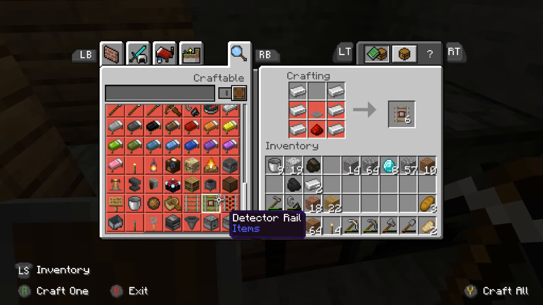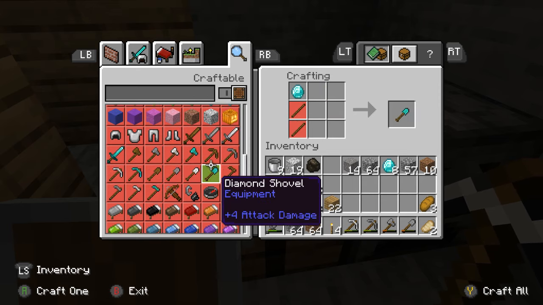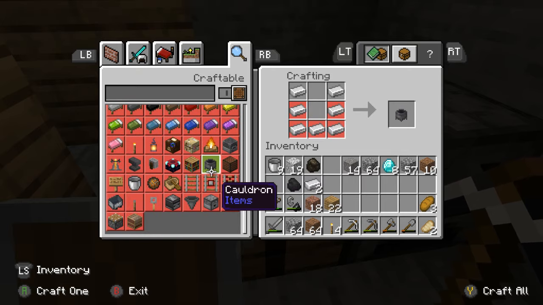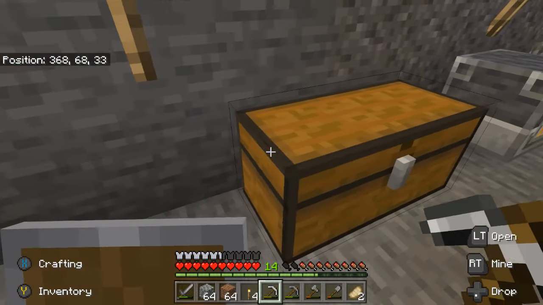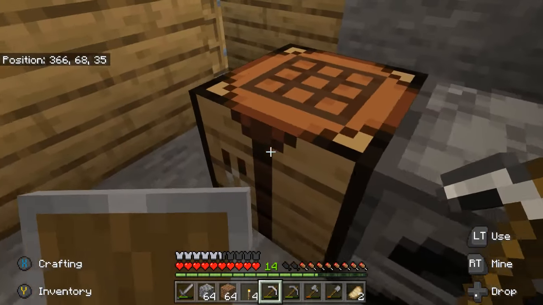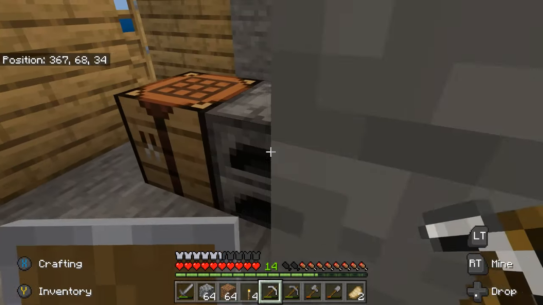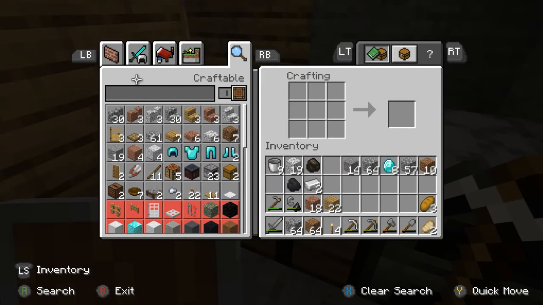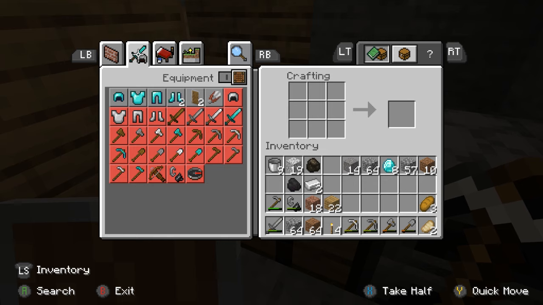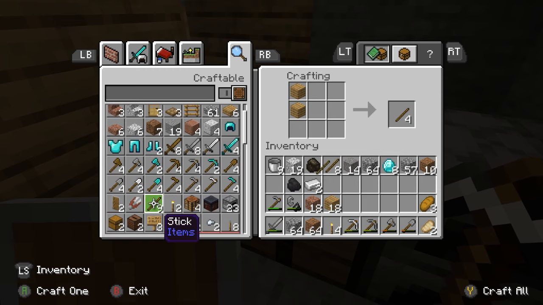All right, let's craft all the buckets. 10 for lava and 1 for water. Well, I have 9 for lava and none for water. So I need a little bit more iron here. But I can at least go collect some lava. All right, I think I need sticks is what I need.